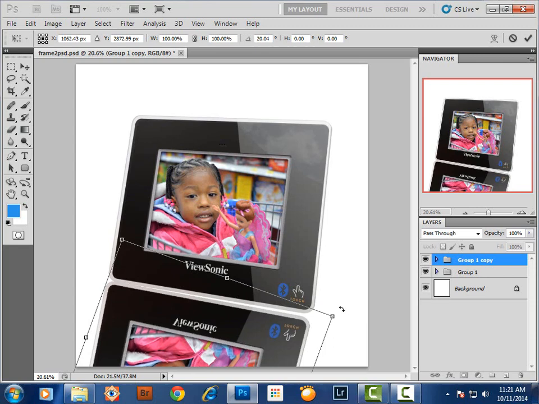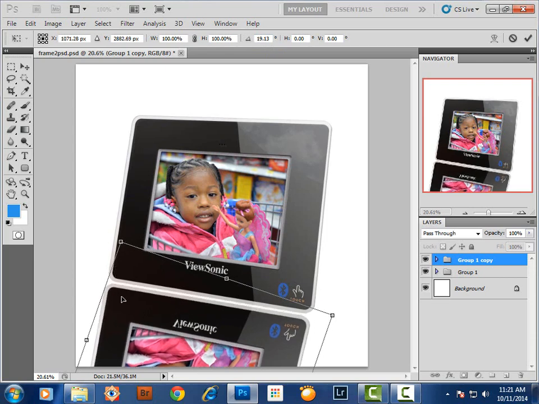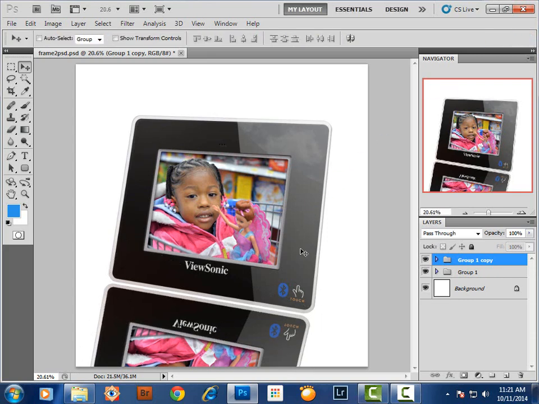Okay, we might be able to get it exactly, but if not, you just play around with going back and forth. And if I look up here, our rotation indicates we're at 19.3 degrees, which is absolutely fine for me. I'm just making sure that my frame looks pretty good. It's straight at the bottom. It's straight going down the side. Well, we got one side that's straight. The other side I'm not too much concerned about. Once again, we can commit by clicking the check mark.